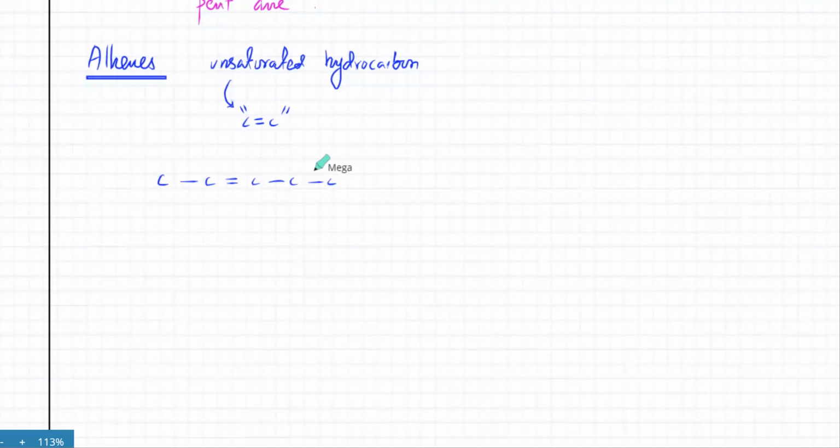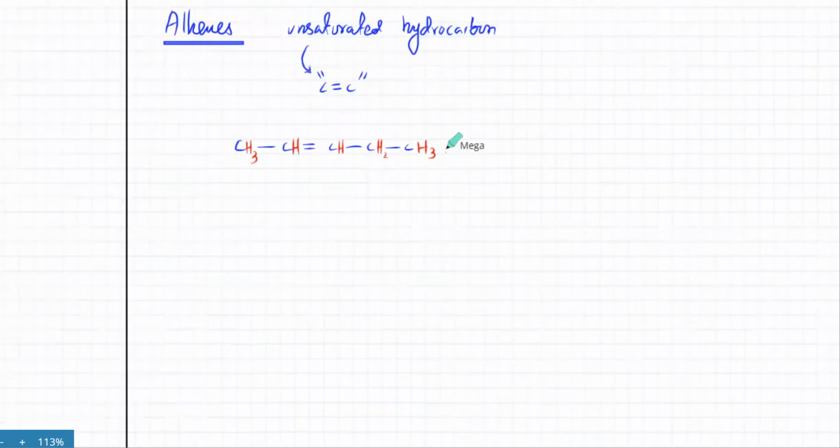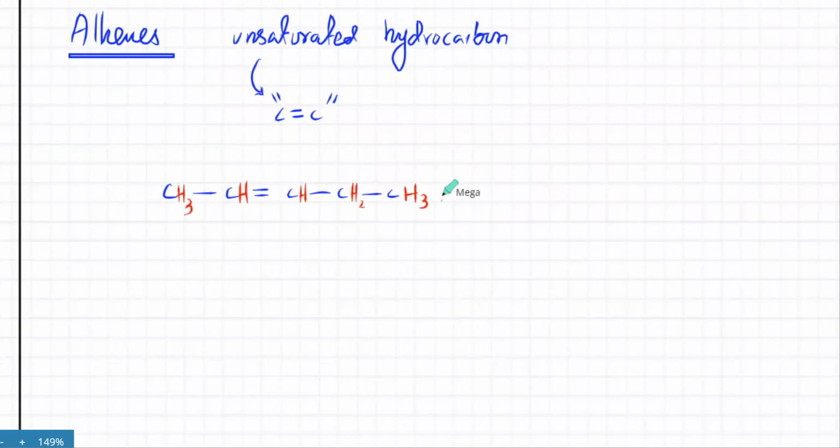So I will add in the hydrogens. The first one will have 3 hydrogens. How many hydrogens should I add with this carbon atom? 1. Okay, so 1, because it's already making 3 bonds, 1 H with this one, 2 H's with this one. So just don't make any errors when you're adding the hydrogens. This is the most convenient way of writing a condensed formula. You just keep adding the hydrogens, that's it. Condense the hydrogens only. Don't condense anything else.